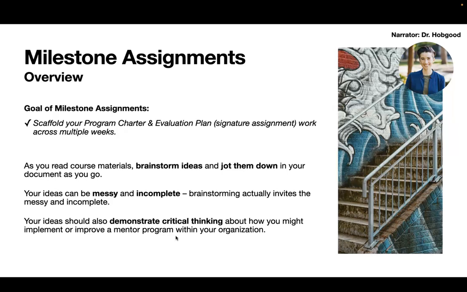So the goal is, as you're reading some of these ideas or some of the concepts in the course, to think really critically about them. You will find that the text and readings that you will be engaging in are scaffolded and structured. They give you some boundaries as to the different steps that we can take in order to develop a mentor program. Now, you might be developing a mentor program for your organization, or you might be improving a mentor program within your organization. You might already have some structure and framework that you'll just be refining and improving. So with that, demonstrating critical thinking means that you'll be working with some of these broad conceptualizations and needing to refine or massage them a little bit so that they directly apply to your organization.